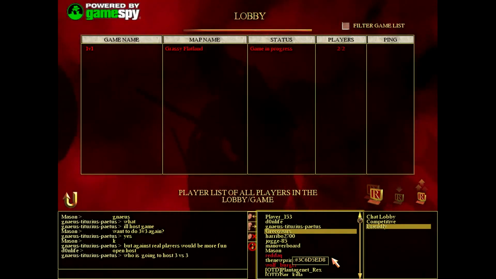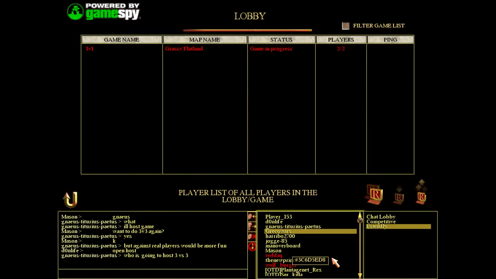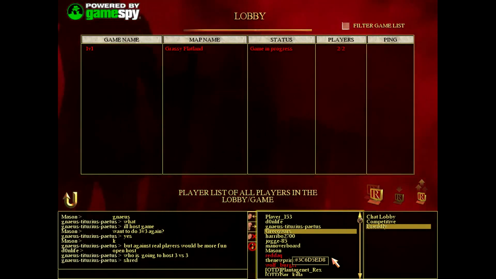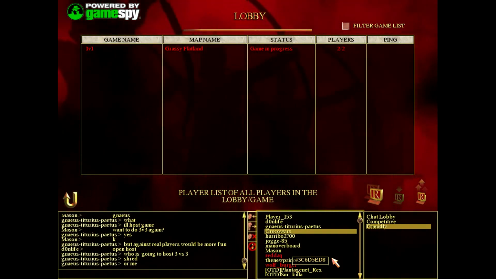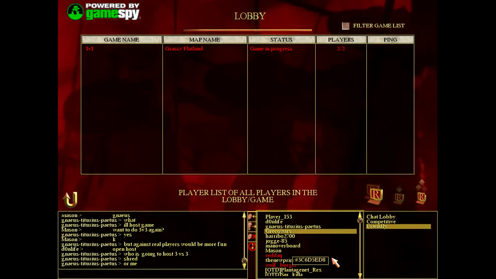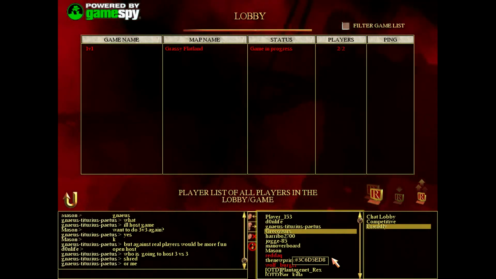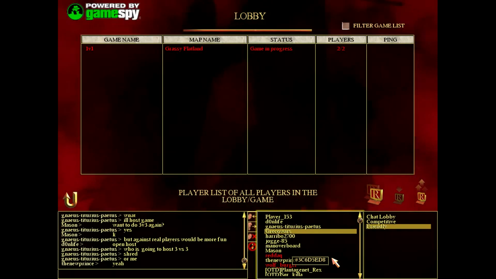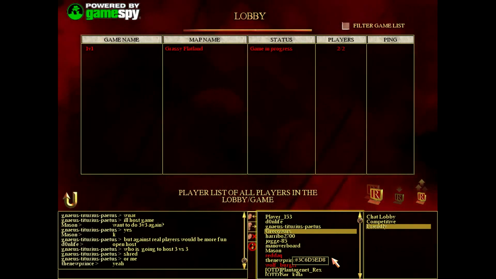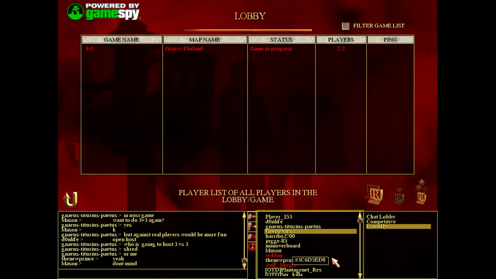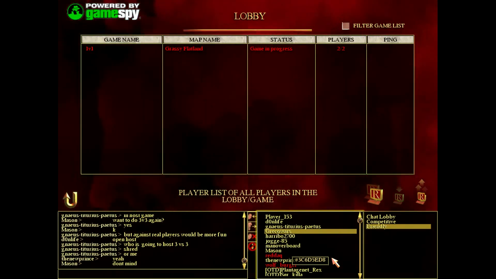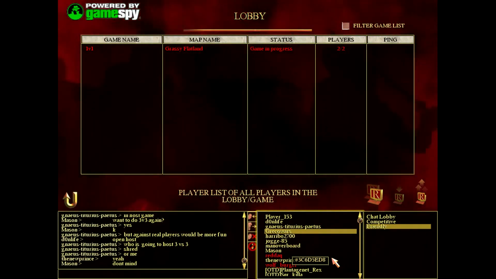Usually when you load up Rome Total War, like you can see at the moment, it takes up your full screen on your desktop. But I'm going to show you how to make a small little alteration to make sure that you can do two things. And effectively, it will mean that you can do several jobs at the same time without killing the online game, without causing the game to go dead as per se.